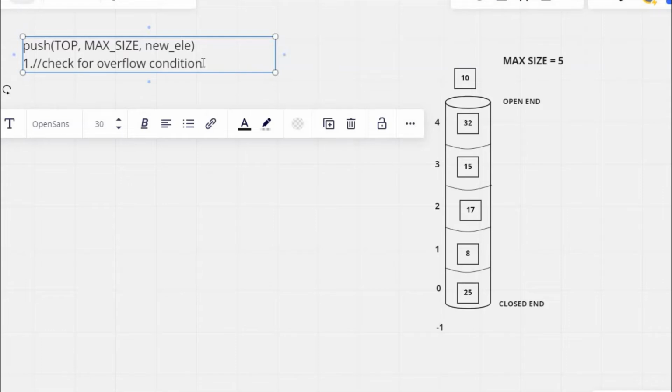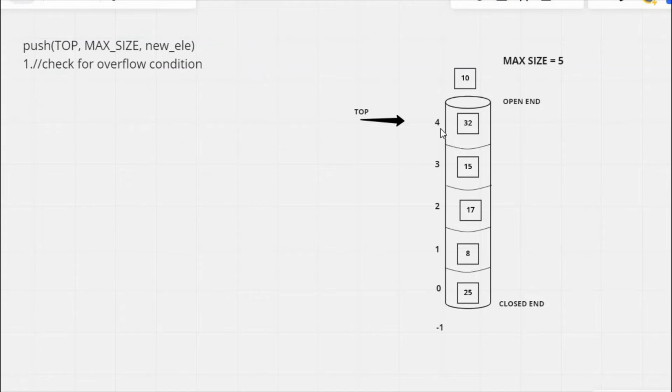So how can we get to know if our stack is full or empty? I had explained this before as well. When the top variable is pointing to the maximum index, what will be the maximum index? The maximum index will be the max size minus 1. Since we are starting from 0 and the maximum number of elements is 5, that is the reason why the max index will be maximum size minus 1.